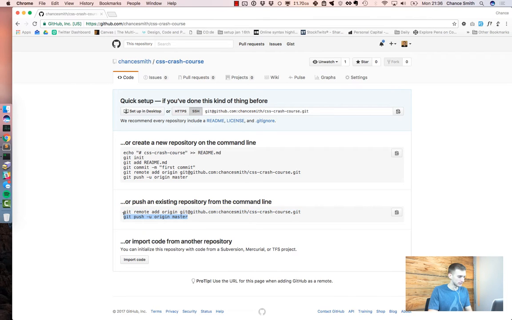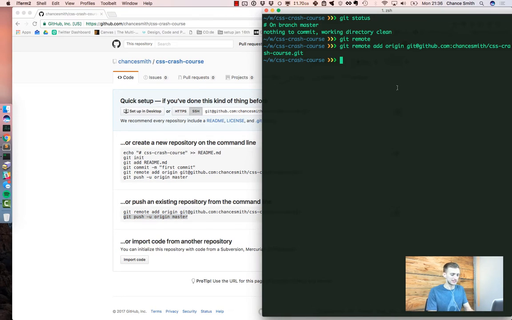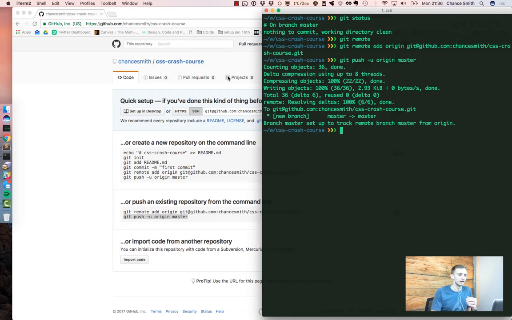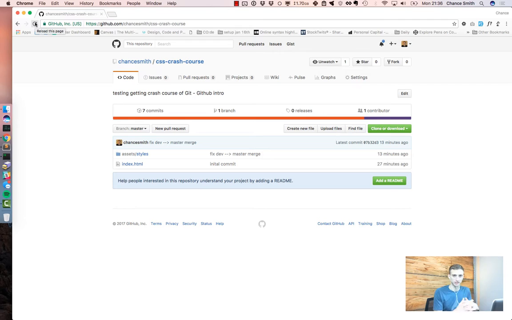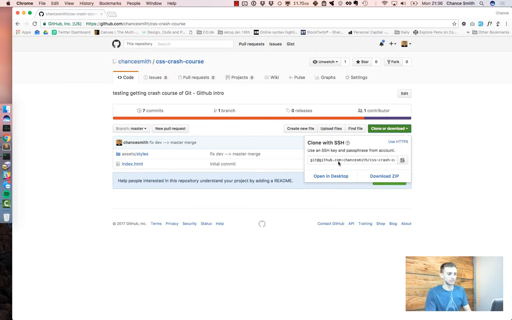Then it's saying that we can now push this entire project up to the master branch on the origin remote location. And so I'm going to do that. It's going to push all the code up, and I can now refresh this project and see all of the code in that project. It's great. You can now share this with everyone in the world. If someone wanted to favorite it, or fork it and make changes on it, they could.